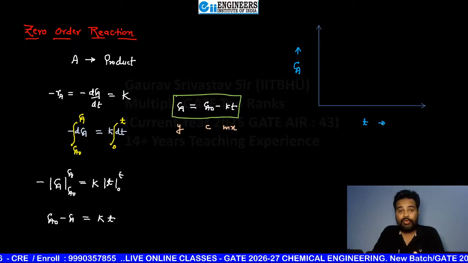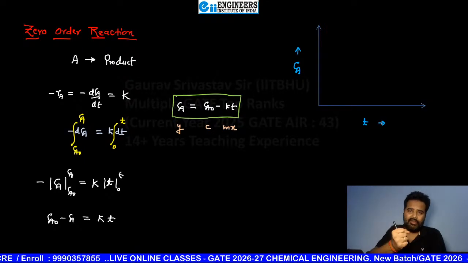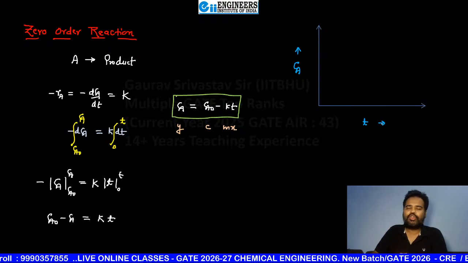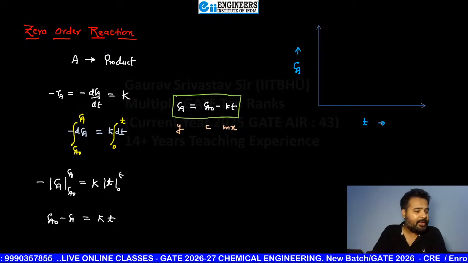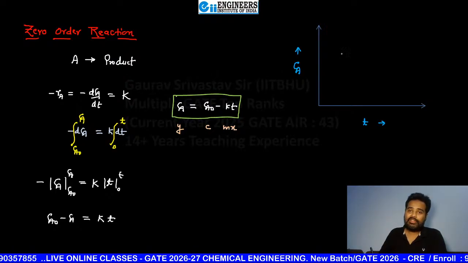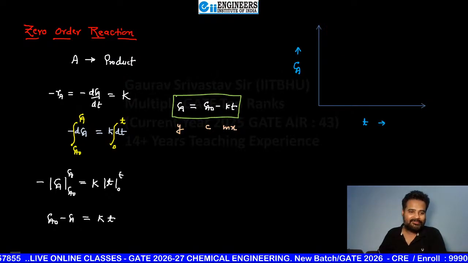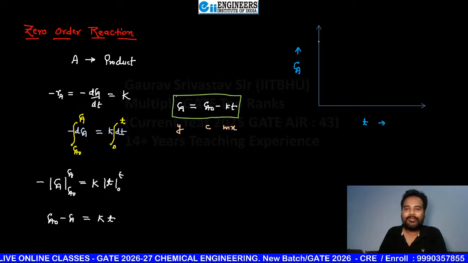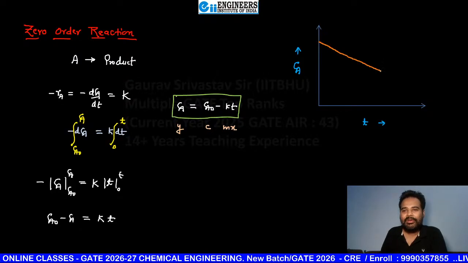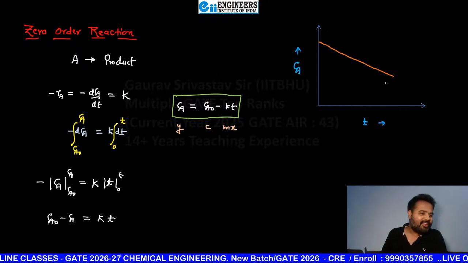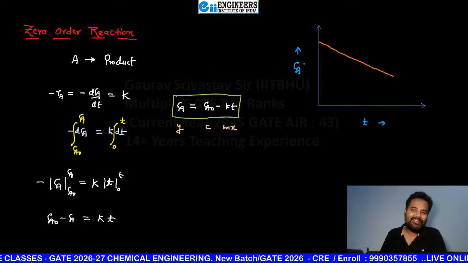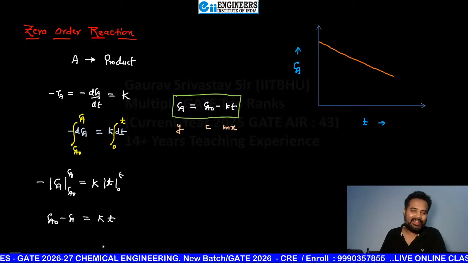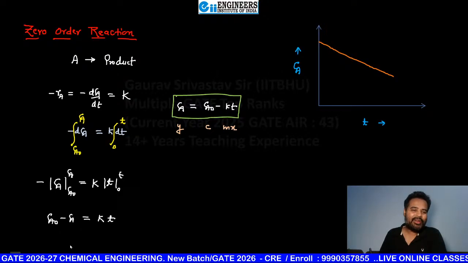If you understand properly, if you focus and once you get how to deal with all these types of reactions, there is no need to remember these things. Okay, done. Now compare with my diagram here. I hope your diagram is correct. Is it like this? A straight line in a decreasing manner. Is it the same? Please everyone tell me. Are you getting the same?